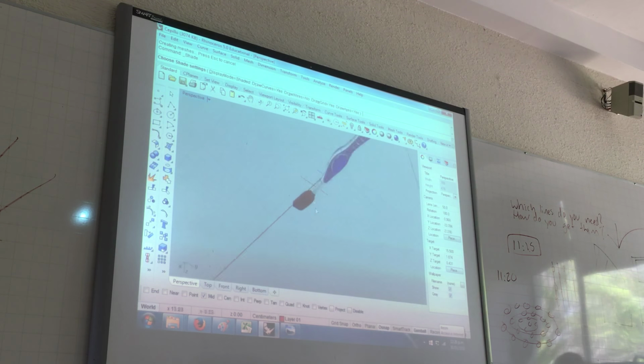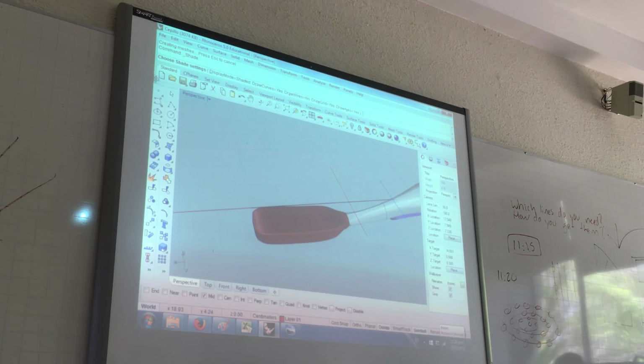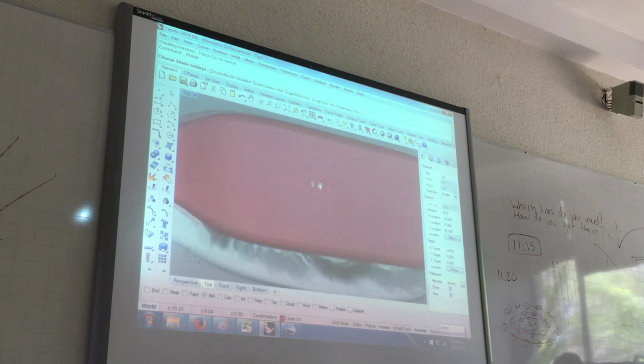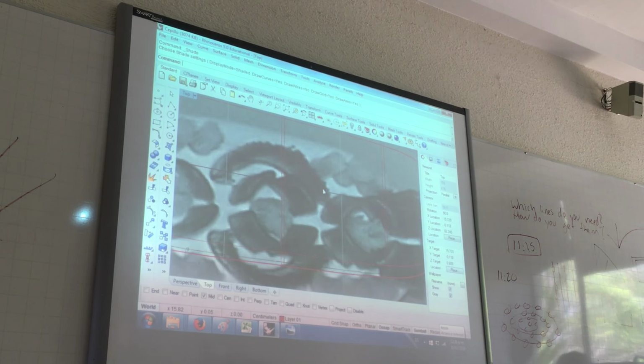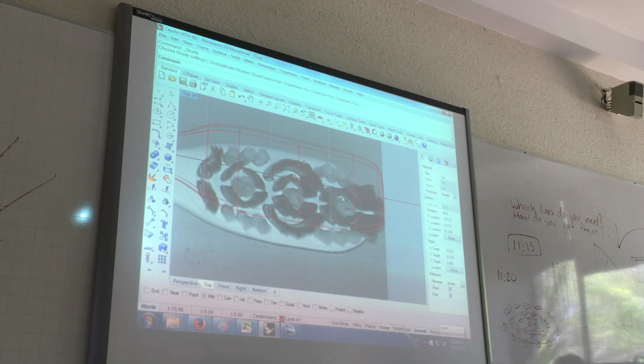So now that I have the head, what about the threads? How do I do them? The quicker way to do it, I don't want to do one by one, because if I do one by one, it's going to be really heavy, because these are hundreds. So I'm going to do a quick fix. A quick fix would be using, there. I'm going to draw a circle, and this is going to be this one here, and I'm going to copy it to this position and to this position.